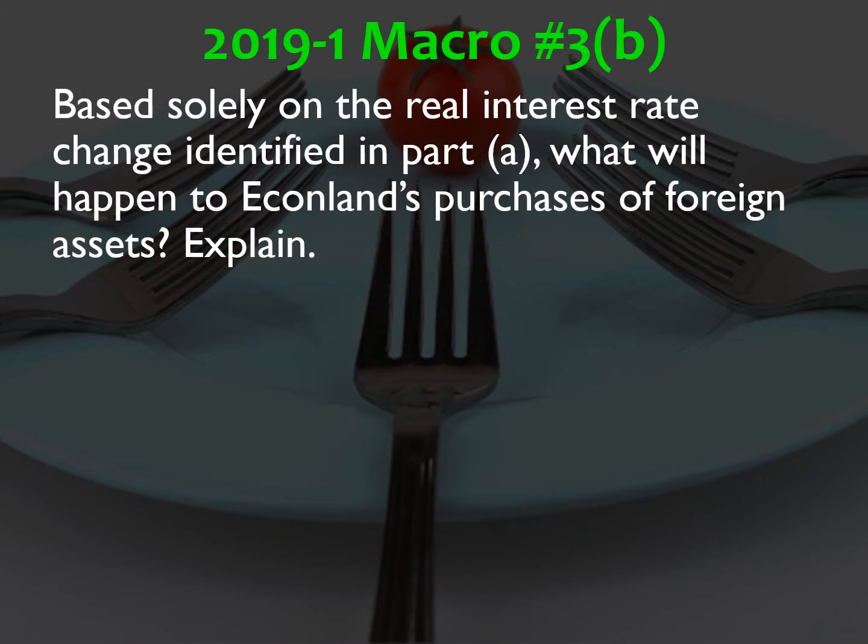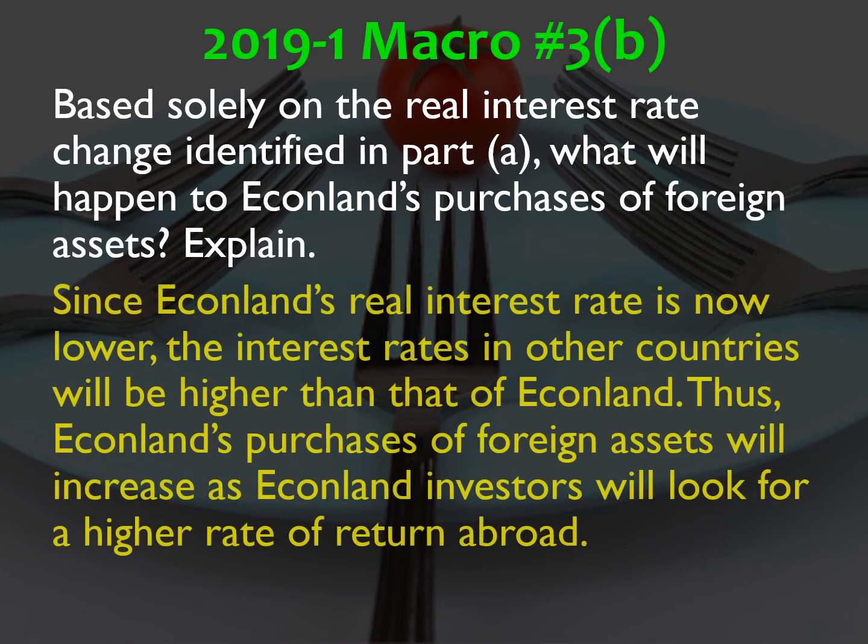B, based solely on the real interest rate in Part A, what will happen to Econland's purchases of foreign assets? Explain. So because Econland's real interest rate is now lower, relatively lower, interest rates in other countries are going to be higher than that of Econland. So that means Econland is going to purchase more foreign assets as Econland investors will look for a higher rate of return abroad. So now that the real interest rate is lower, Econland investors are going to want to invest in the countries with higher interest rates.